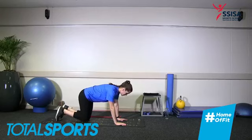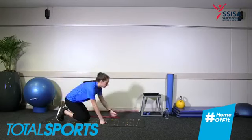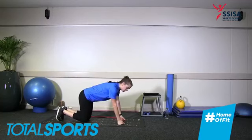So just a reminder as well, if you have any wrist issues or niggles in the wrist, you're welcome to rest on your fists instead of on your flat hands for this high plank position.